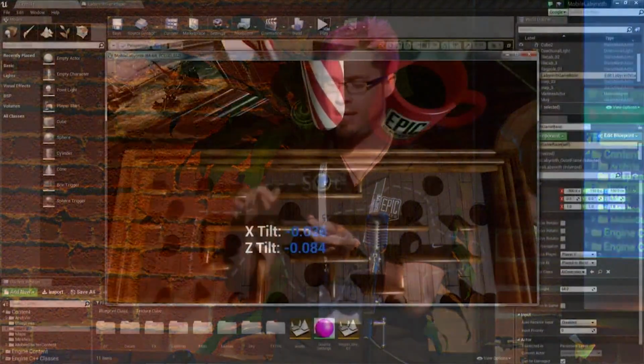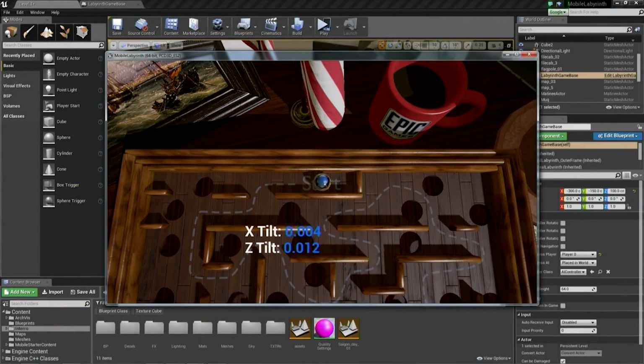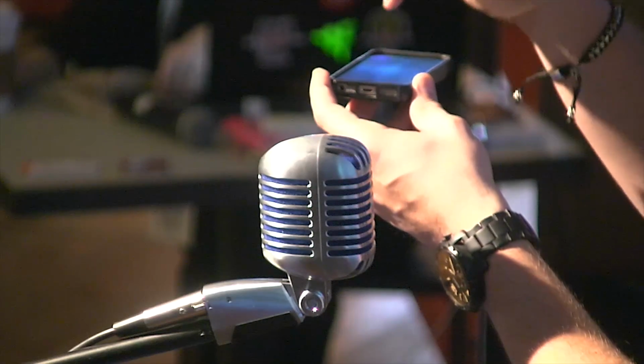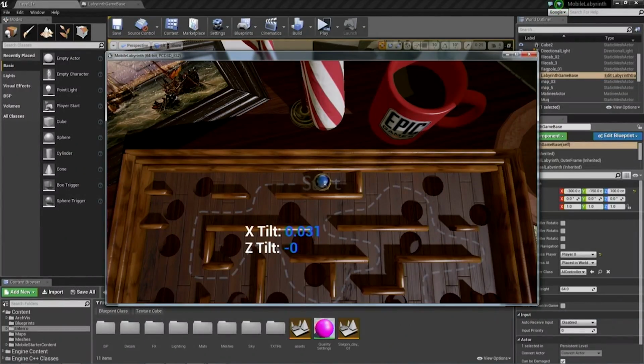I'm currently sending this over the network here. As I tilt my phone, you'll notice the values are changing. And if I touch my device, we can turn that on and off. So touches are actually being sent wirelessly over, which is pretty cool. This is really just here to debug which axes represent what, like when I physically turn the device this way, what numbers are changing. As a quick note, if you're doing this at home, the UDK Remote values and the actual values you get out of your device when you deploy may be different.